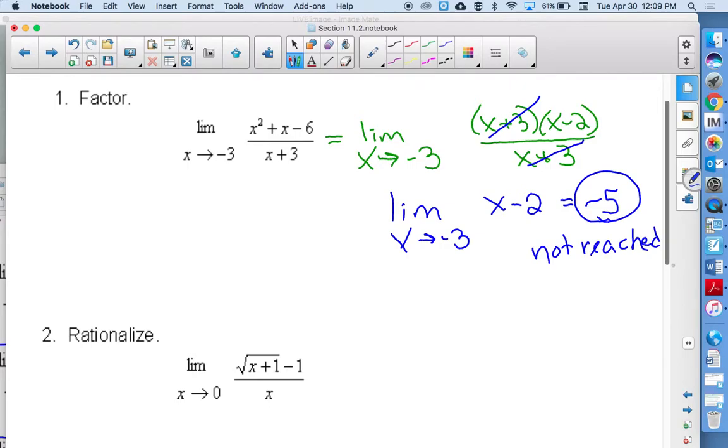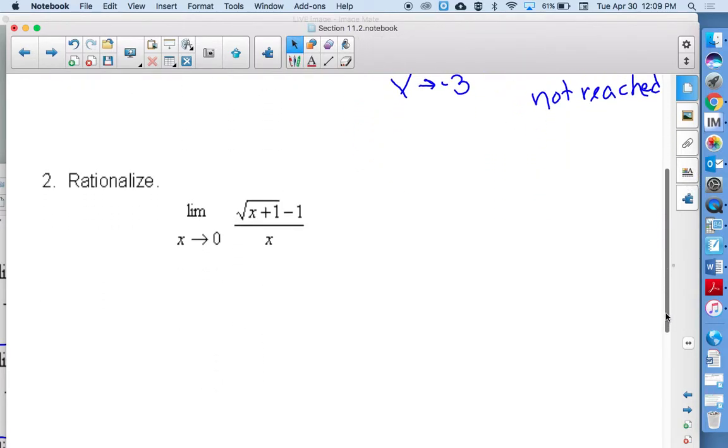So the one at the bottom is going to be the new one, the one that's a little different. Except we've done rationalizing in trig, we did rationalizing in pre-calc, we've done a lot of rationalizing. What does it usually mean when you rationalize? Anna? Is to take a square root out of the denominator. Yeah, usually we do it to take a square root out of the denominator, which is why we did it a lot in trig. We took square roots out of the denominator to simplify. However, there's not a square root in the denominator. It's in the numerator.